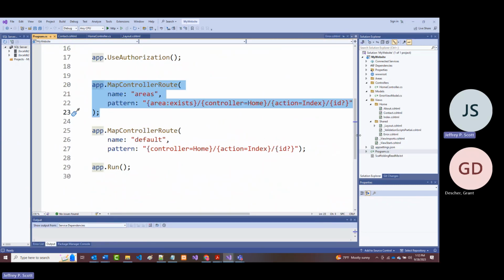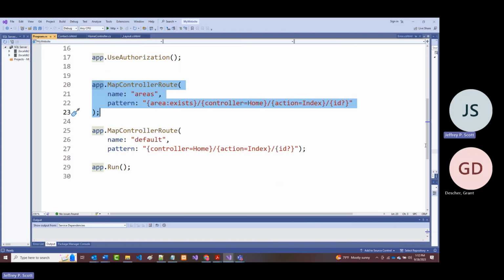As we talked about, because it is more specific than our default route, it has to go above the default route. Also in the pattern, we've got an area in there.